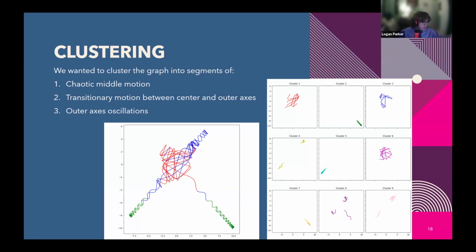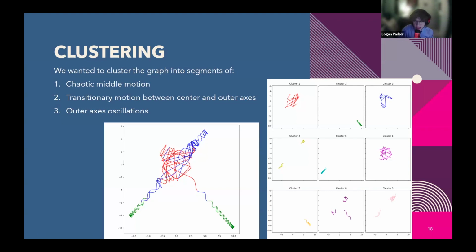This photo on the left here is us doing it with just 3 clusters to see what would happen if we did it like that. The photo on the right is where we expanded out to 9 clusters. So we have a redundant amount of clusters for the types we were looking for. And this gave us results that are far more interesting. As we can see, clusters 1, 3, and 6 all have middle motion, but clusters 1 and 3 seem to be more middle motion, like bouncing between axes, while cluster 6 seems to be solely chaotic motion.